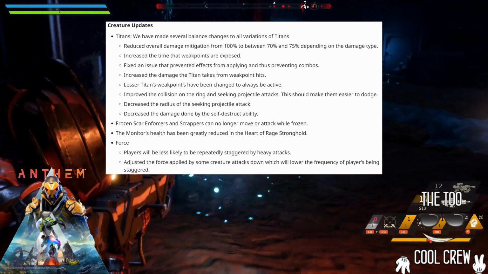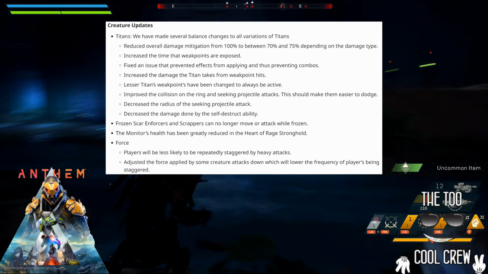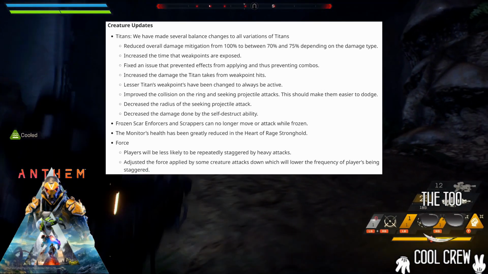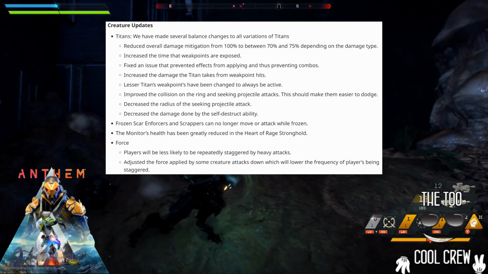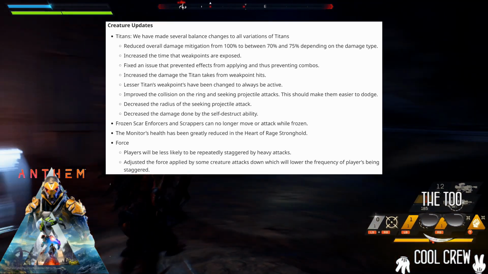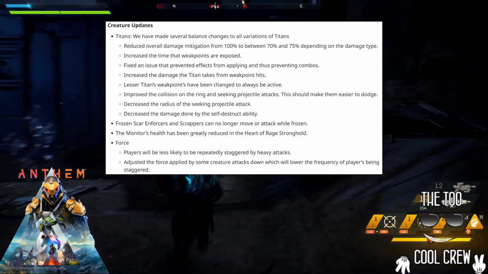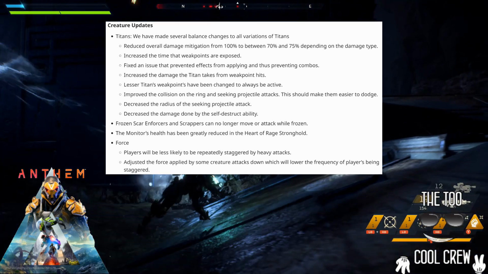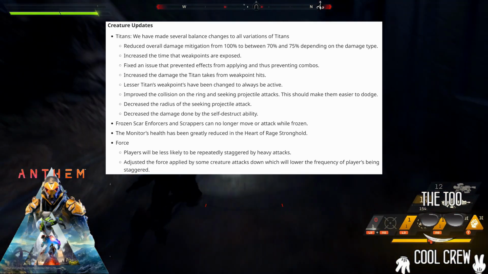That's awesome. Improve the collision on the ring and sinking projectile attacks. This should make them easier to dodge. That's awesome. Decrease the radius of the sinking projectile attack. Okay. Decrease the damage done by the self-destruct ability. Cool. Frozen Skull enforcers and scrapers can no longer move or attack while frozen. Okay, Monitor's health has been greatly reduced in the Heart of Rage stronghold.